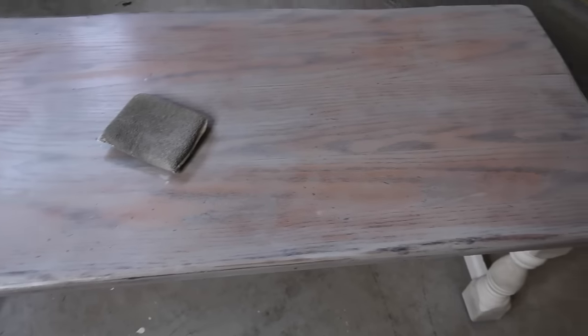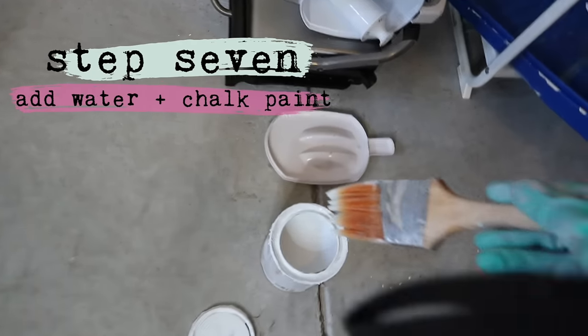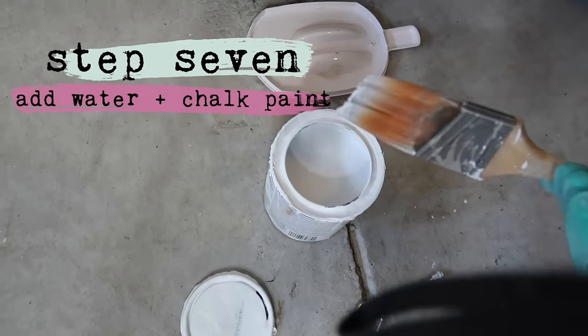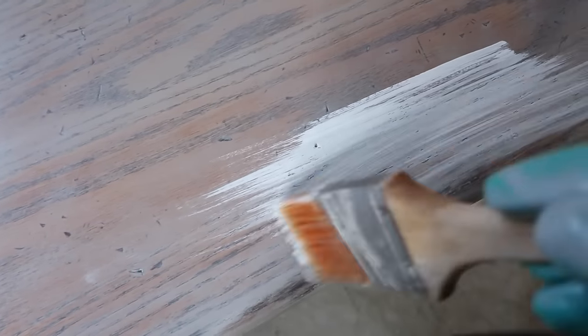All right. Now that the second layer of the stain is dry, I'm gonna take the paintbrush, and it is wet, and I'm just gonna take a tiny bit of paint like that. It'll go a long way with water. And then I'm going to add the strips onto the top until I give it a nice look. So you can tell the difference between the side that has the white paint and then the side that doesn't.